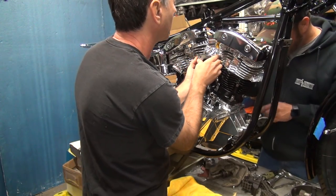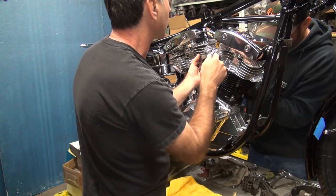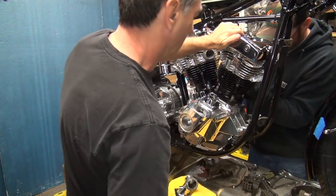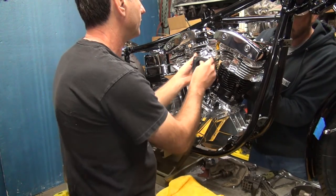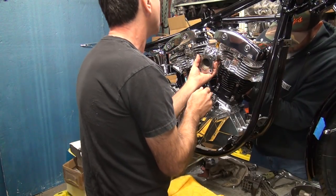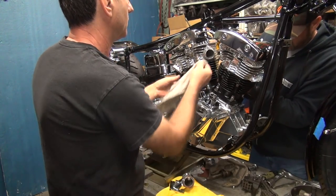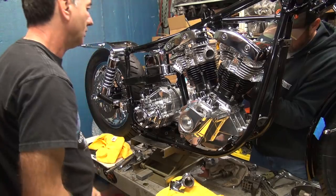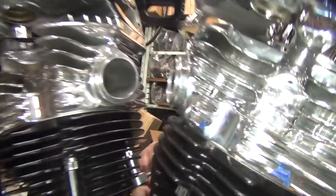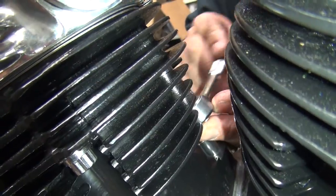Let's see how this intake fits. Not too bad. This head needs to go in a little bit more. Don't worry, I was not hitting on that chrome at all. That was not me. That looks pretty good there. You done over there? He's slow. You counting each one of those clicks? 1, 2, 3, 4, 5. You're pretty good.